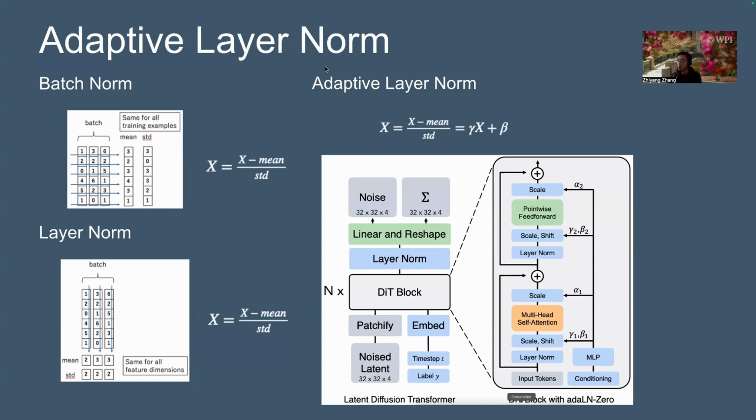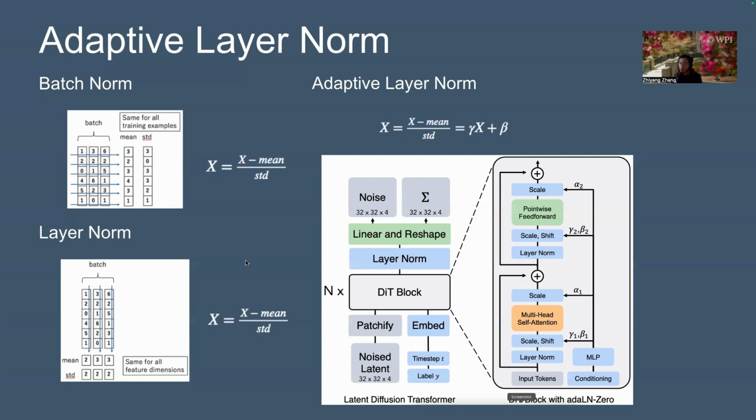Adaptive layer norm. We already know batch norm and layer norm. Both are used to standardize data to avoid too much shift during forward propagation among layers. Batch norm calculates the mean and standard deviation on batch dimension. Because of the limitation of GPU RAM, sometimes we can only use a small batch to train, which causes instability. To solve this problem, layer norm was proposed to calculate mean and standard deviation on feature dimension.